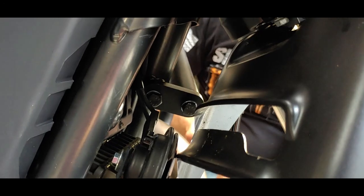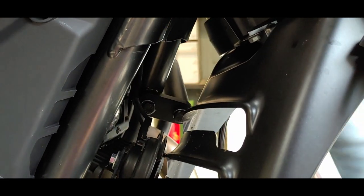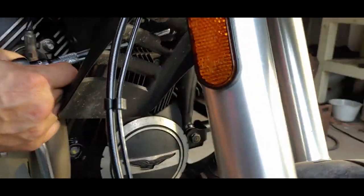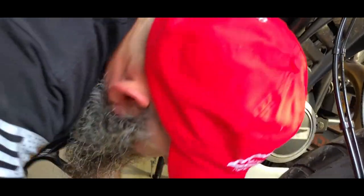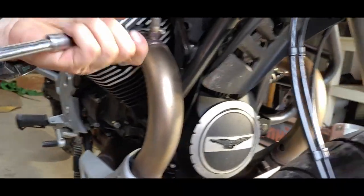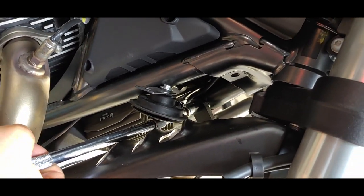Important when you're tightening these that your wrench makes a nice grinding sound on your exhaust pipe when you do it. Okay. Let's see if I can't get in there in this other one. Naturally. Not without the other extension, which you'd inevitably leave on the other side of the bike. I don't know if I can get in now. Alright.